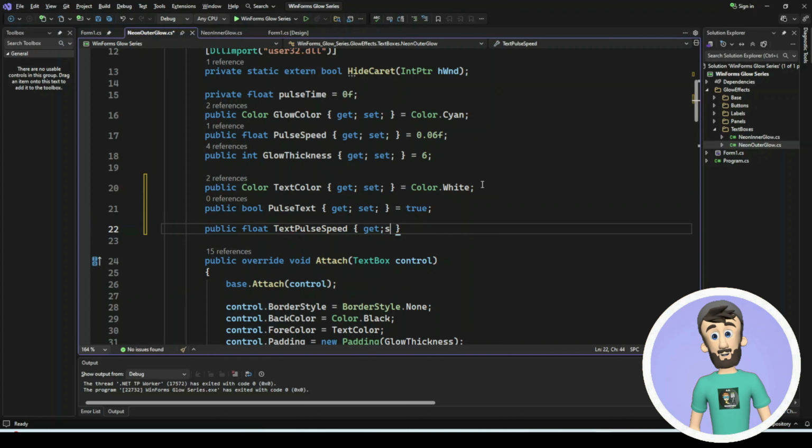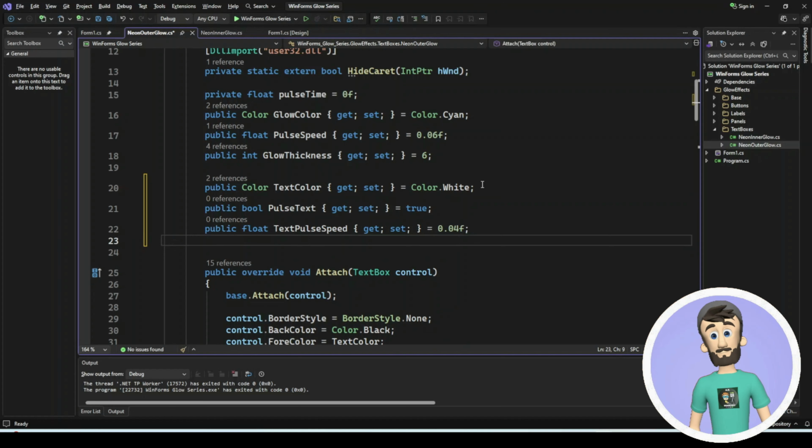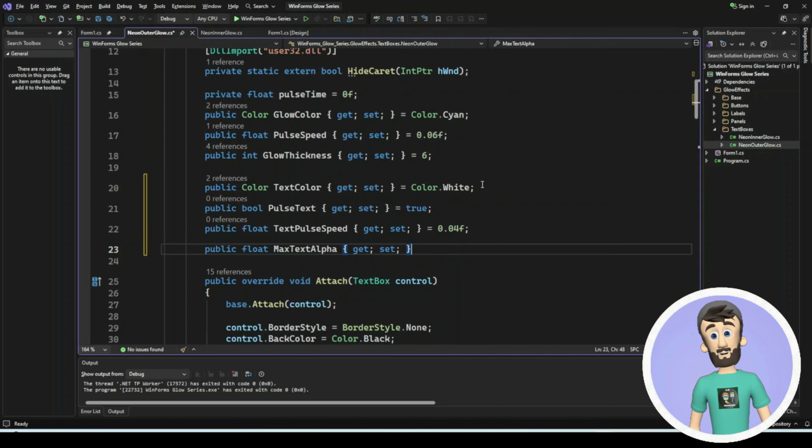And this is the core idea of the entire series. You don't need to reinvent everything. You take a working base, duplicate it, rename it, and then experiment inside the drawing logic. Change the math. Change the alpha. Change where and how the glow is drawn. That's how you build your own effects. So now let's actually change the draw method, and after that, I'll walk you through the class step by step so you understand exactly what's happening and why. And from here on, you can create whatever style you like, all using the same structure.